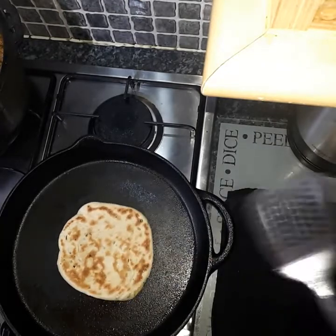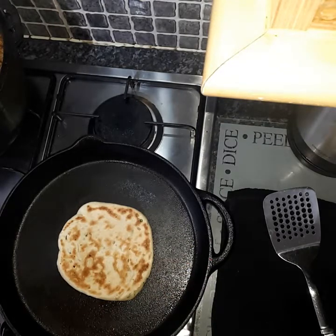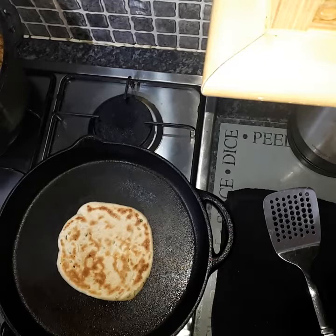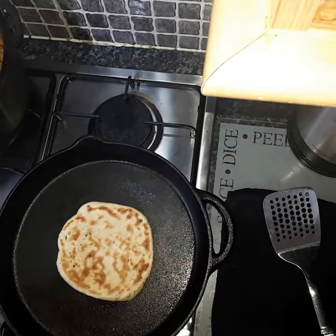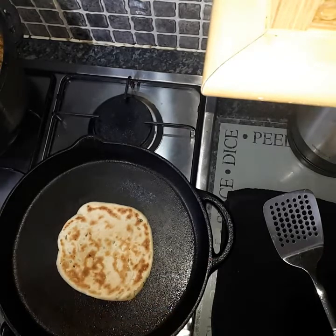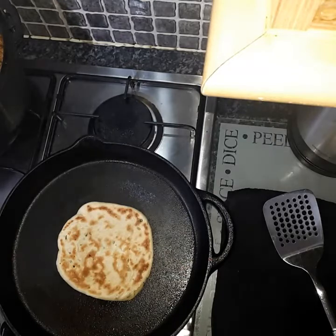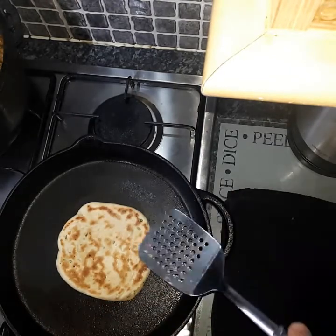Let's flip it over. That nice golden brown texture that you all are familiar with on a naan. You can just see it starting to rise again on that side. Don't take long at all, probably 6 minutes, 3 minutes each side, and they're good to go. So you could make a batch of these up, keep them in the microwave or keep them in the oven wrapped up in foil, 50 degrees, very low, and they'll be good to go. Or just leave them to cool, and when you want to eat them, just pop them in the microwave for a minute and you're good to go.